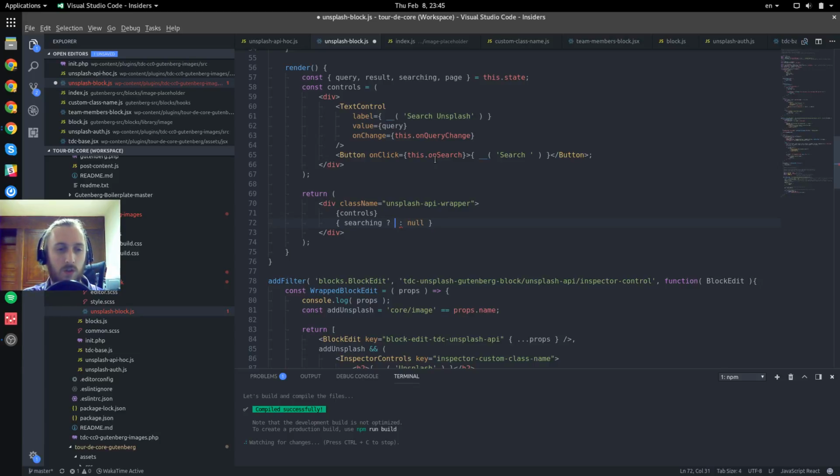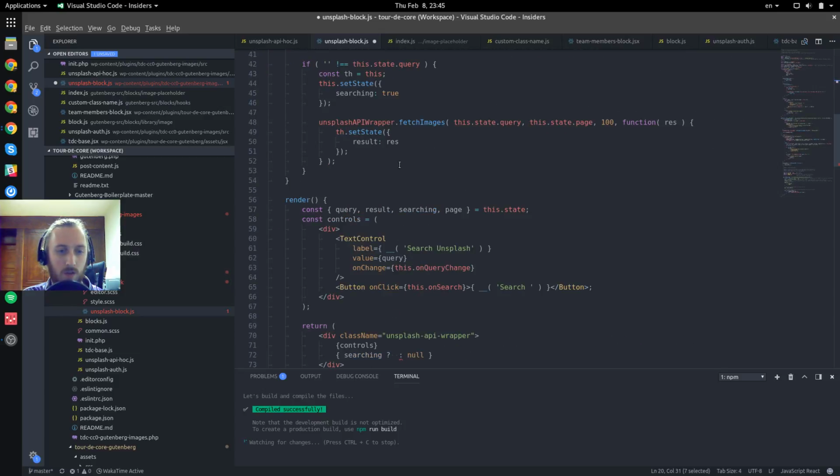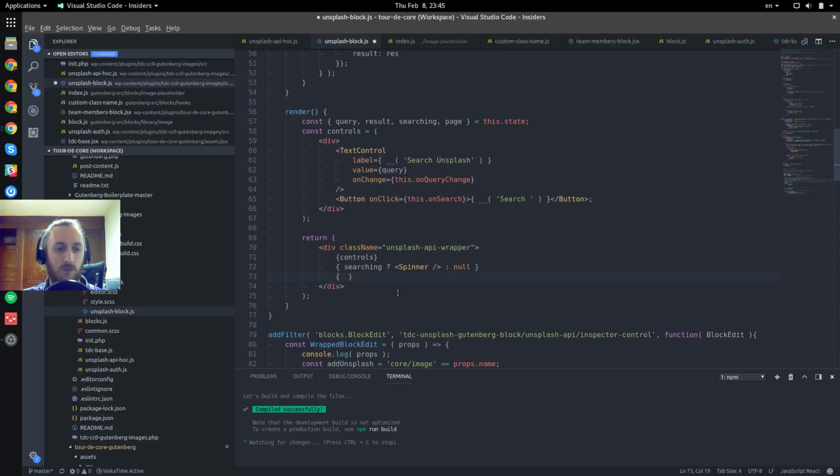Okay, so if we're searching, we want to load just a little loader spinner. Load me a spinner, otherwise nothing. And then otherwise, if we have result, that's gonna be more complicated. That's fine.